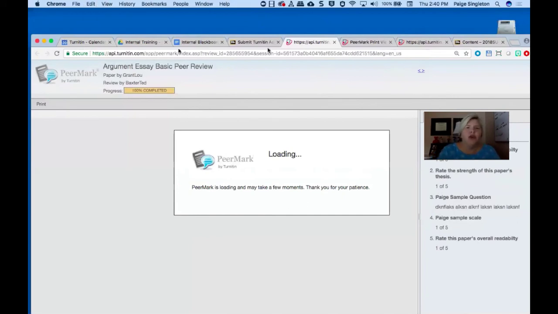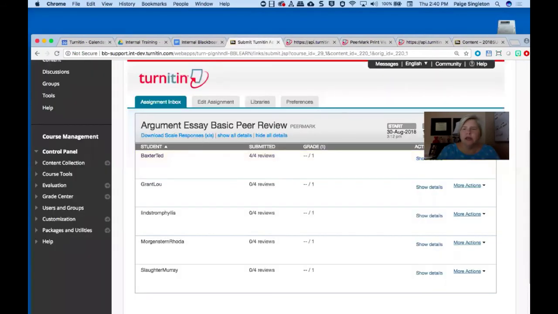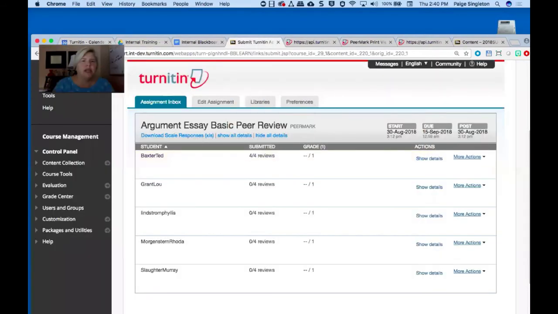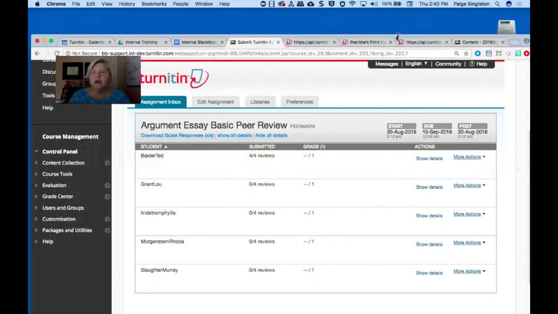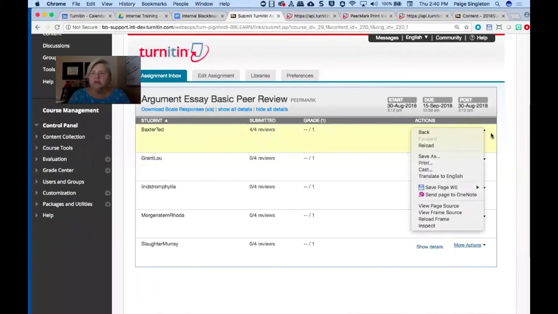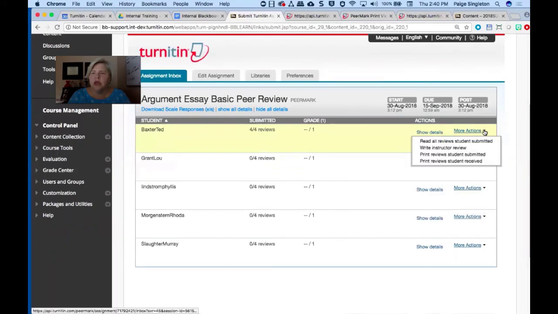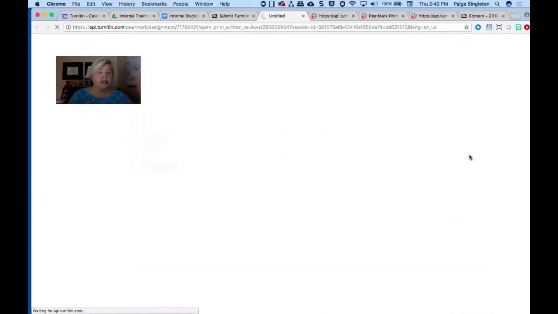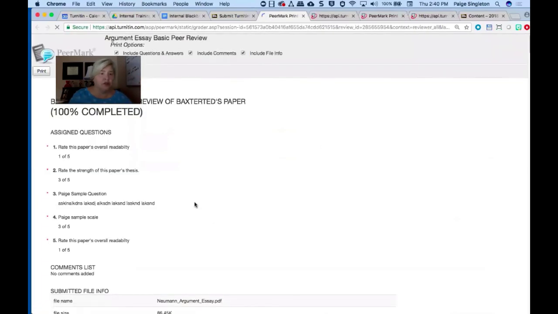Okay, so if you go back to the assignment, the other option that you have under more actions is print review students submitted. If you print the review students submitted, that's going to take you back to the printable version that I showed you earlier.